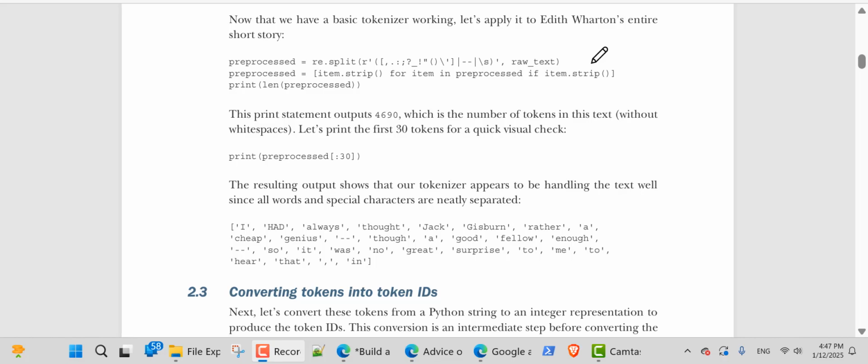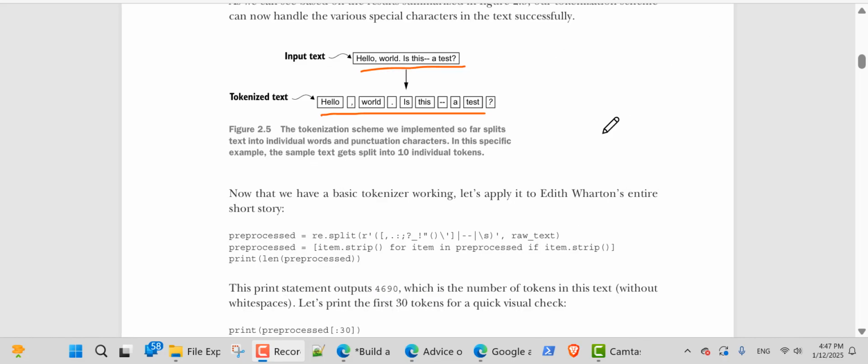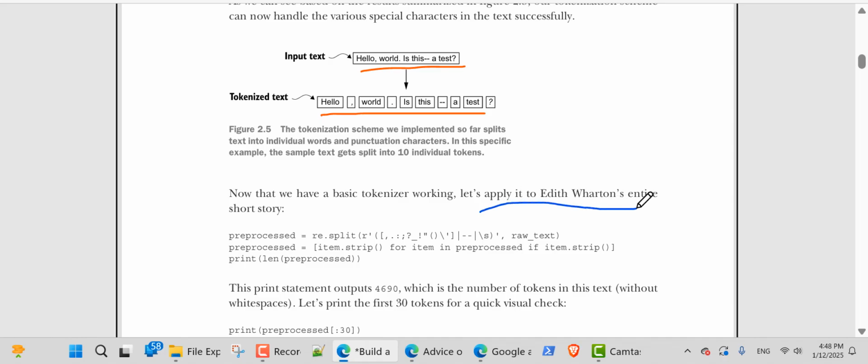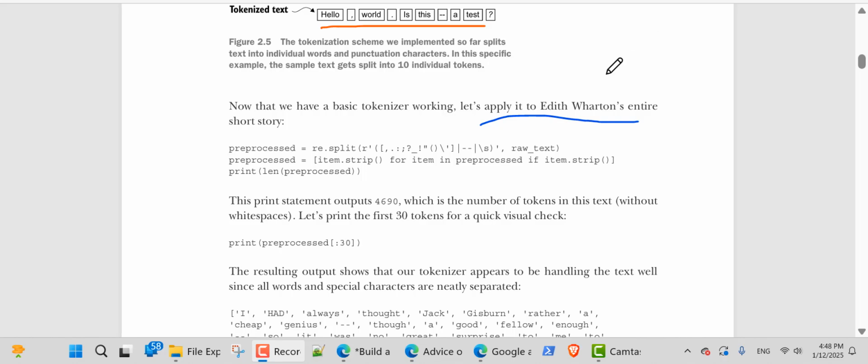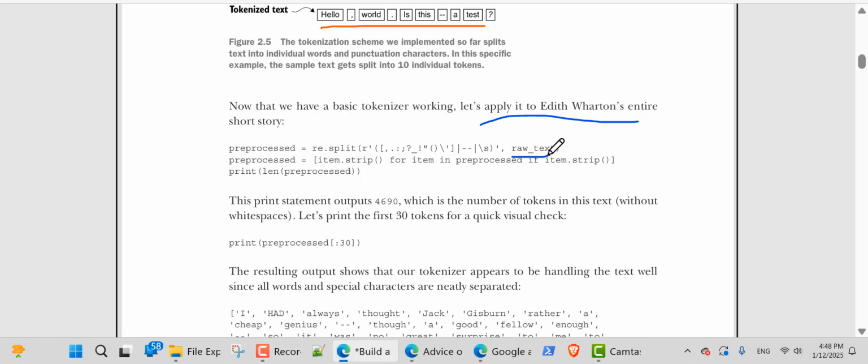Now he tries it on the first 30. Sorry, now he applies it to the whole story, and here he puts in the raw text, then calls it preprocessed, and then he strips out something, and then he prints the length of it, and the length is this.